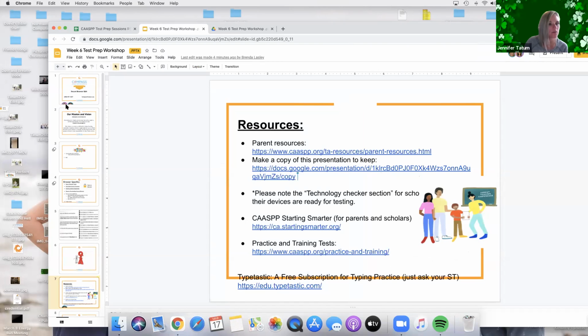Do I need to do anything other than download the browser? Thank you, Julie. That's a great question. So you want to download the browser, double click on it and make sure that everything's closed and it opens up nicely for you. And at that point, you've done it. You have overcome a huge feat that a lot of people can't get through. So if you have it on your computer, you know where it is, put it on your desktop. And then on testing day, that is when it will be needed and it'll be accessible to you. But I would just recommend double clicking on it and opening it, and then try closing everything down so that you can see what it looks like when it's ready to open. But once you've done that, that's it. You should be golden until test day.